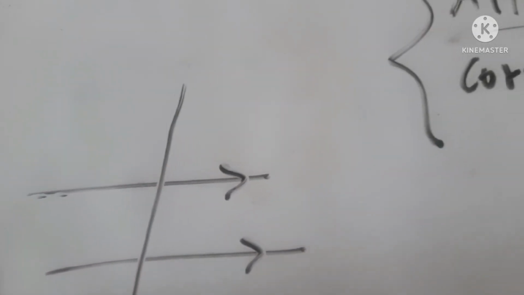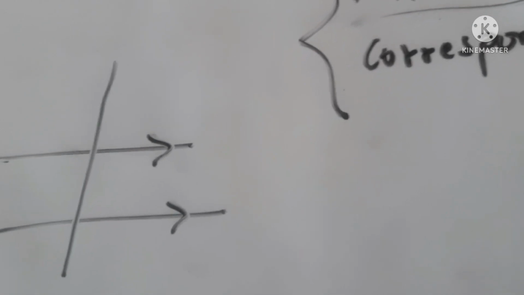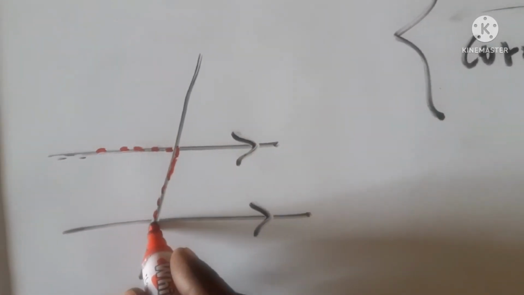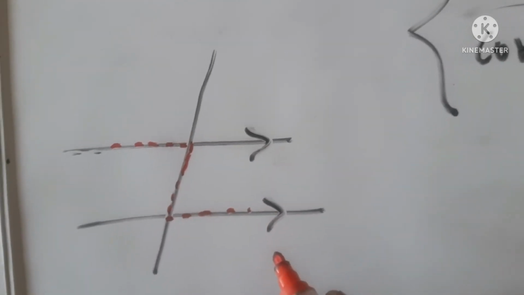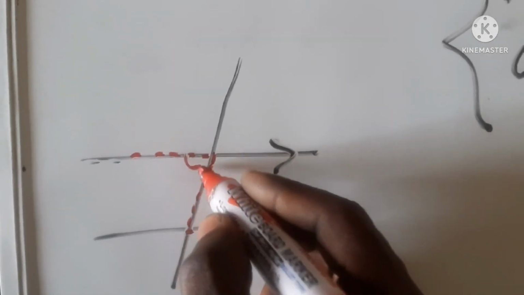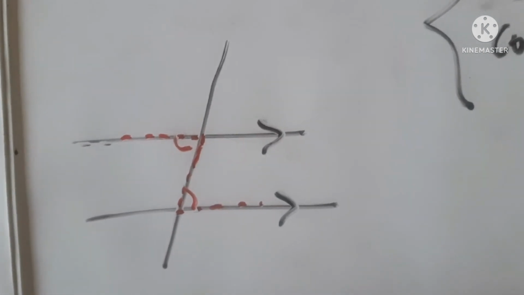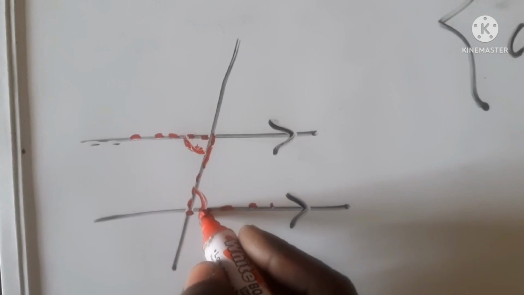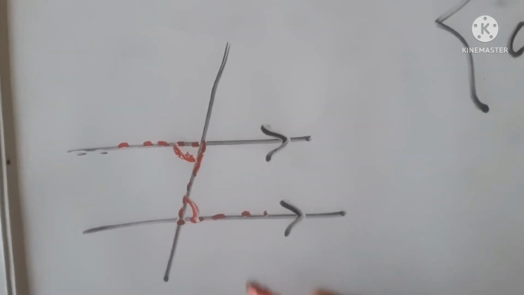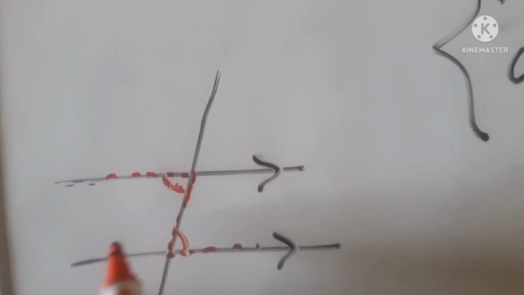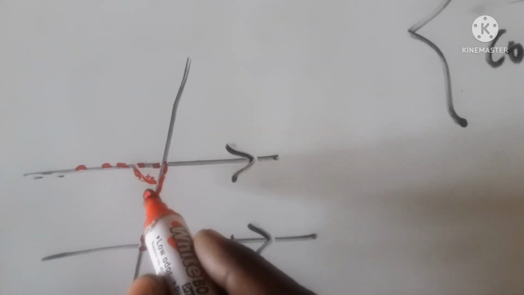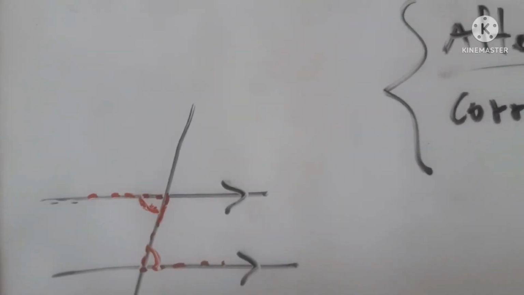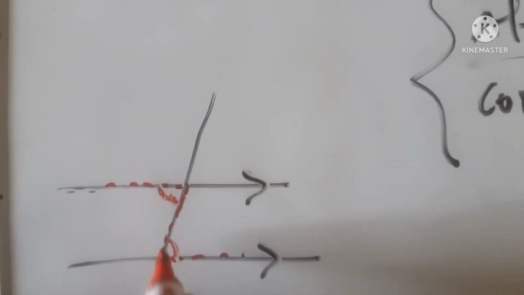Let me use a different pen here. So let's say from this line here to here, and then to here, it can form another Z shape, right? So one angle will be here, another one will be here. Is that okay? So if you are here and your friend is also here, it means the two of you alternate. Remember, the condition here is that these two lines have to be parallel before you can apply the alternate and corresponding angles. It's very, very important. If they are not parallel, you can never apply them, right?